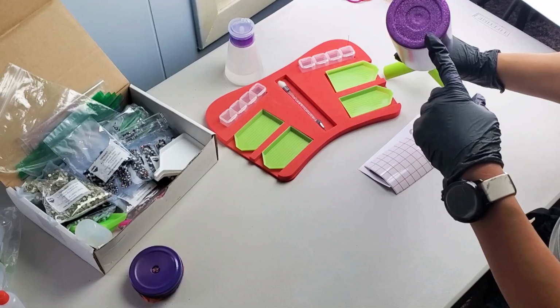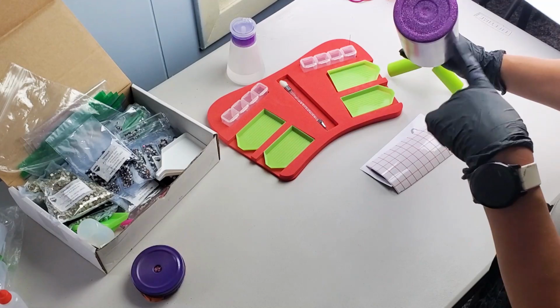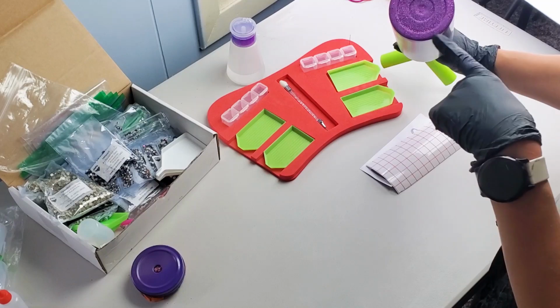Okay, so I finished putting glitter onto the top. It's dried, and then after that I did apply some of the matte spray to it. So it did take away some of the shimmer. I toyed with the idea of putting some epoxy on and then just putting it onto the bottom part of it so it could cure and it would bring back some of the shine. So that's always an option.